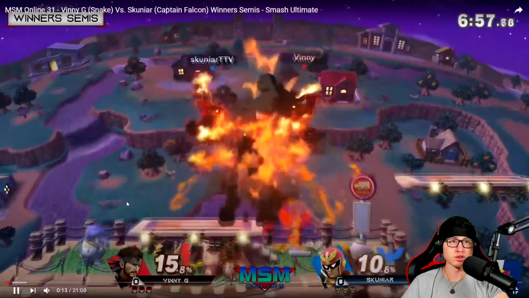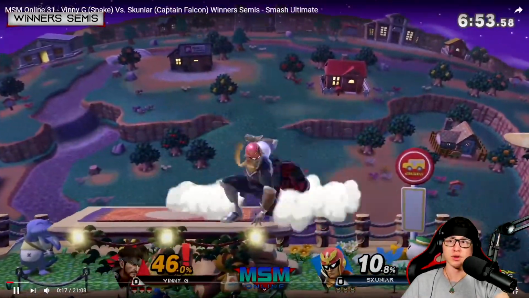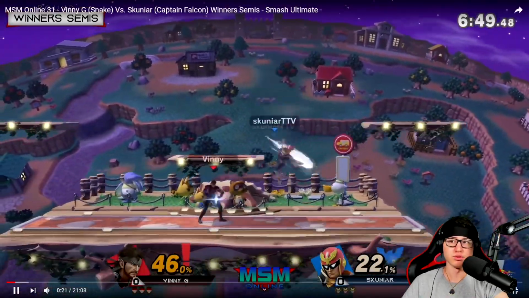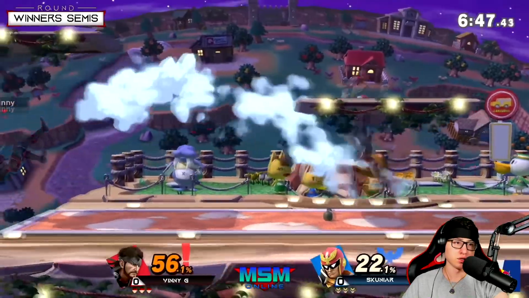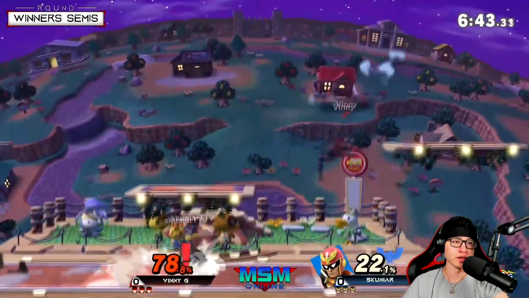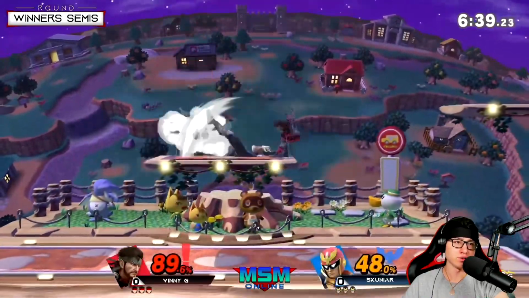This is Skuniar versus Vinny G. Let's see how this goes. In this matchup, we generally don't want to have Captain Falcon come near us. We kind of want to just space him out. And we'll see what Vinny G does here. Of course, Vinny G is very well known for his movement.